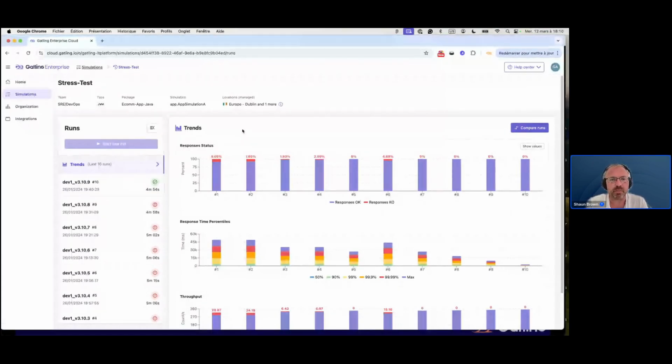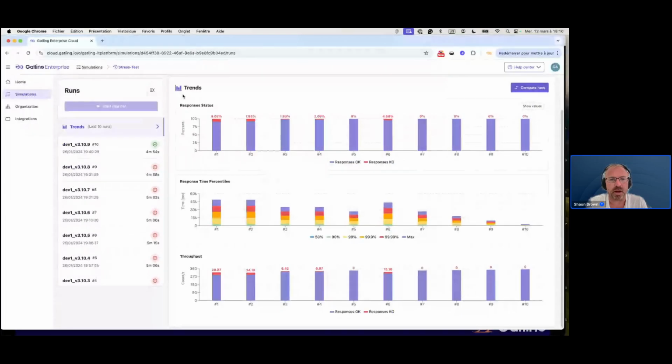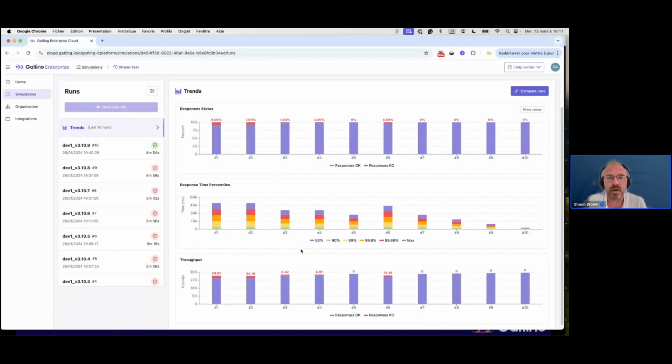You can see right away that you have the 3 graphs, response status, response time percentiles, and throughput with data plotted in bar chart form for each of the 3 metrics. The first thing I'll point out to you is that on all three graphs, you can use this show values to toggle between percentages and values.